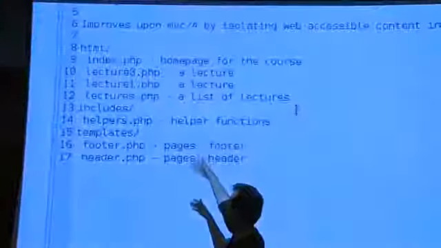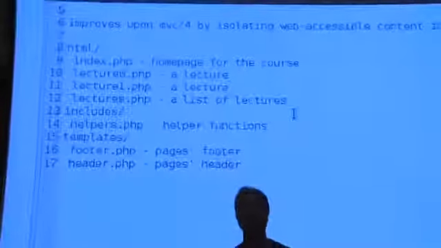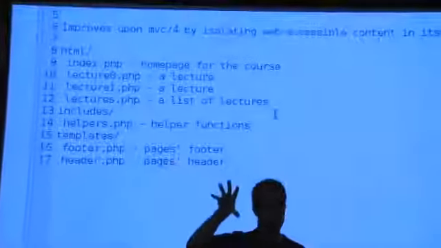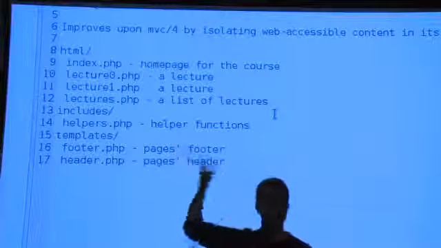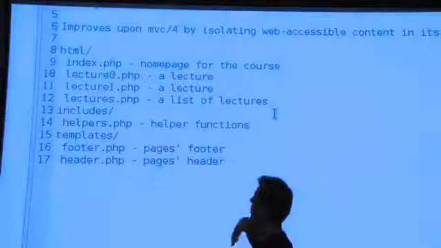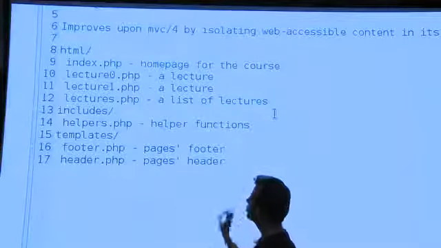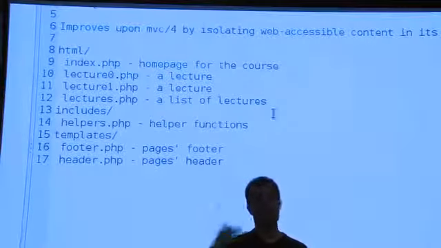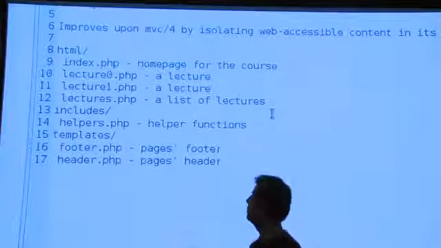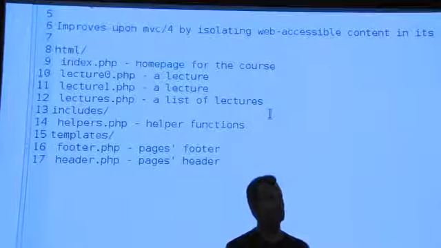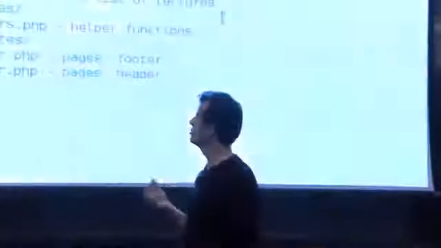And once we enable that feature of virtual hosting, I'm going to propose this: that my top level files that the user will actually visit go in a directory called, arbitrarily, HTML, because it's meant to be public, user-facing. But then in an includes directory that's at the same level as the HTML directory, I'm going to say helpers go, and then templates the same. So we'll see this in more detail next week and with the first project, but now the document root of this website will be the HTML directory.